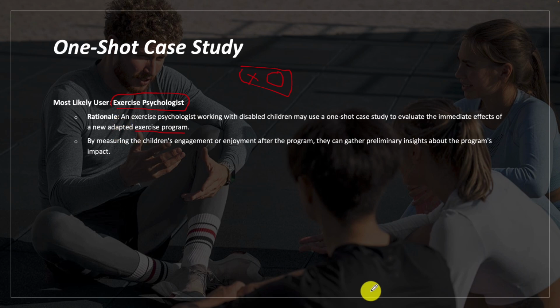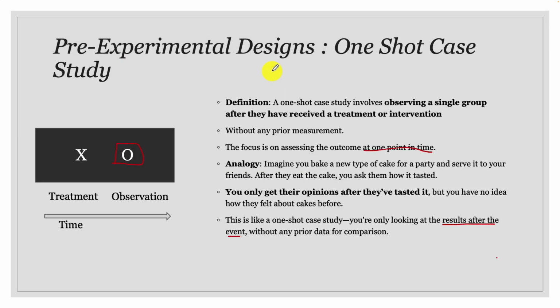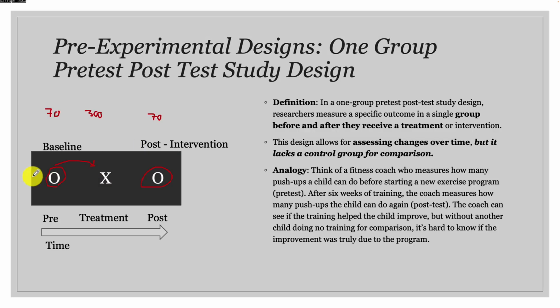Okay, so when we talk about pre-experimental designs, this is kind of like we're trying to figure out what our true study is going to be, right? If we have an idea of what we want to do, we might start off with just a single group or a small population and ask: does this thing impact this at all? Is there a change from baseline to post? And if there is, you might say, okay, now we need to do a bigger study.